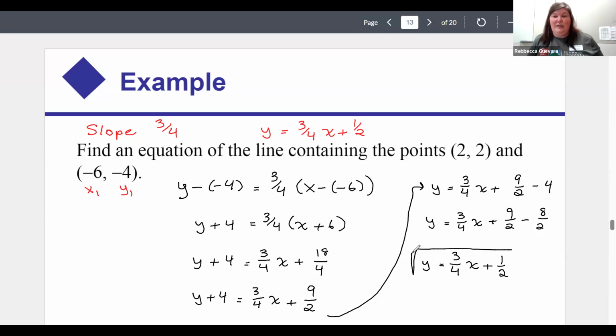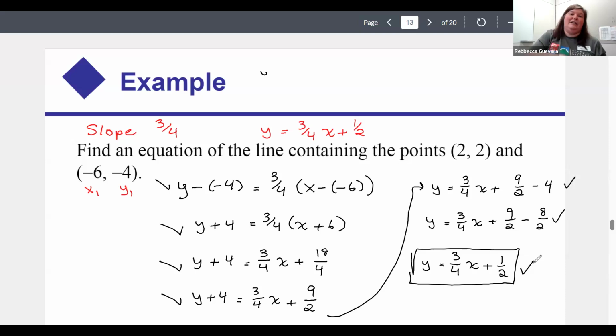So as we see, it doesn't matter which pair of points you pick, your point slope forms will be different, but your slope intercept form, your y equals mx plus b, will end up looking the same. So they're all equivalent equations. Actually, let's make that point here, that every version I have of this, these are all considered what we're going to call equivalent equations, meaning that they have the same solutions. In the original form that I had on the last slide, all of those are still equivalent equations to this.